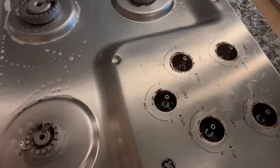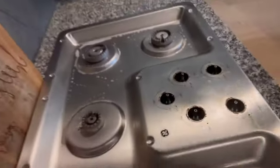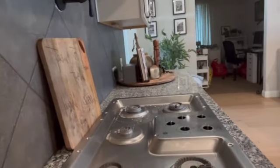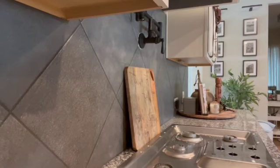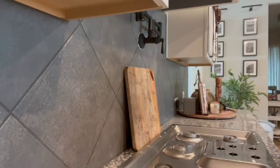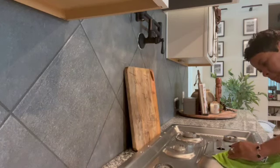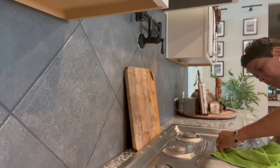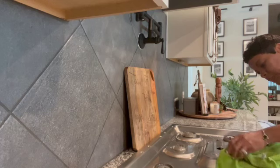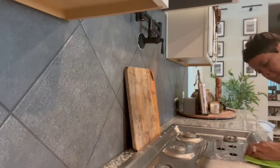So now I have to clean where you've seen these brown marks at, and I want to use the pink stuff paste to clean those areas off of there. Because I don't know, I guess it's just build up around there and the print from where the knobs were at. So I took the rubber part off to make sure I was able to get down in there. And that pink paste, it got it right on up, you guys.